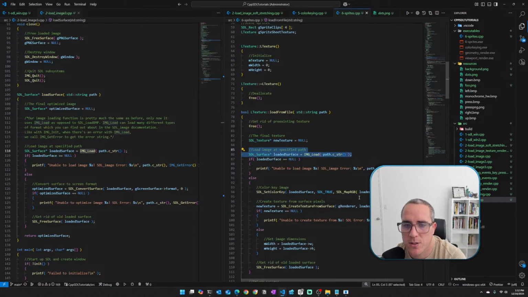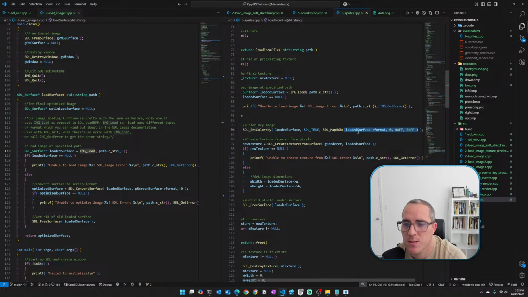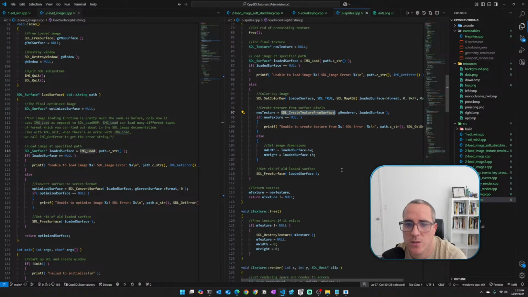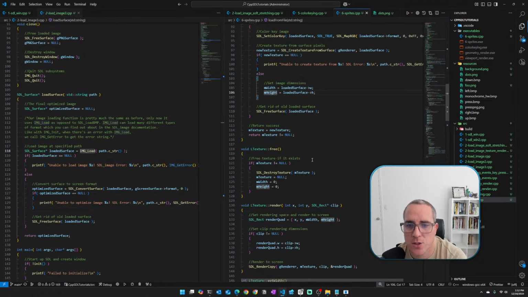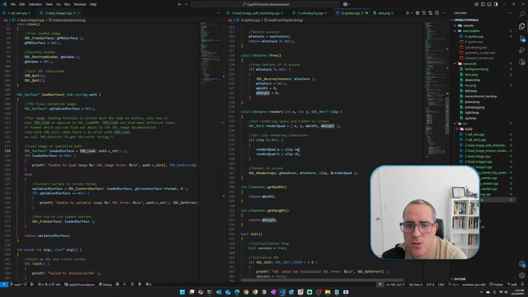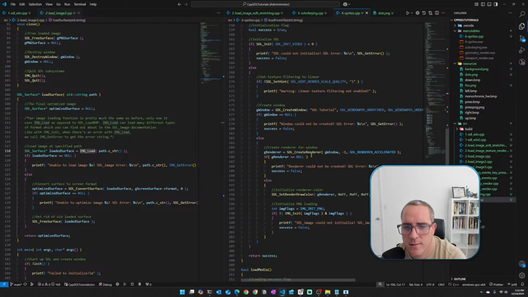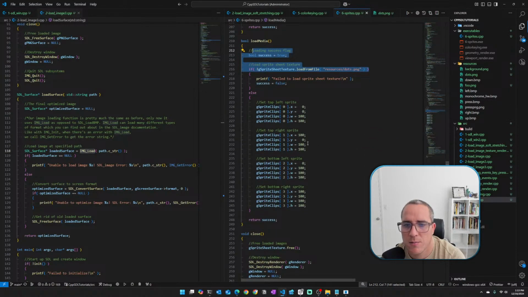You load the image, you initialize the surface, you set the color key to replace the cyan color that you don't want to render anymore, and you get the width and height of the image, and with that information you are going to use it here in the load media to specialize the specific sprite characteristics.